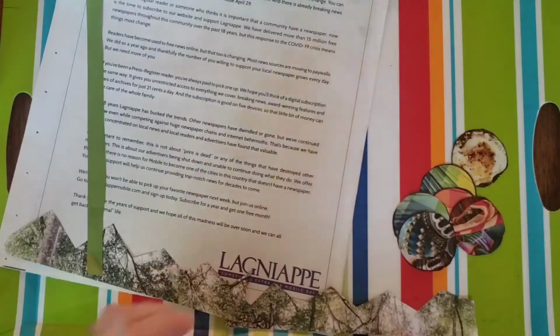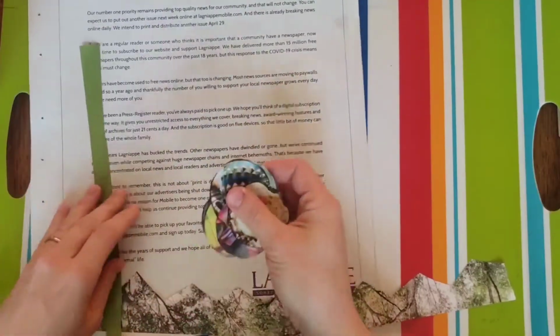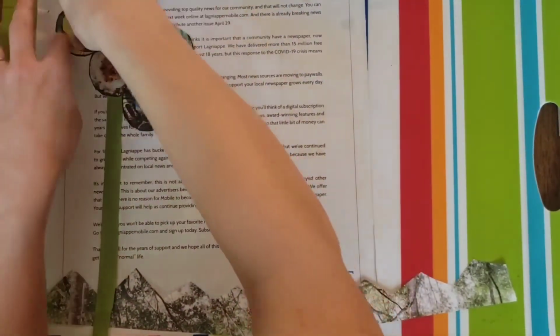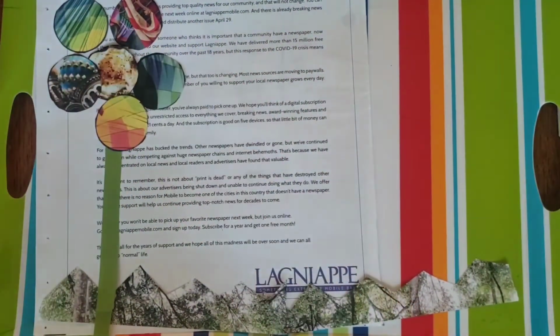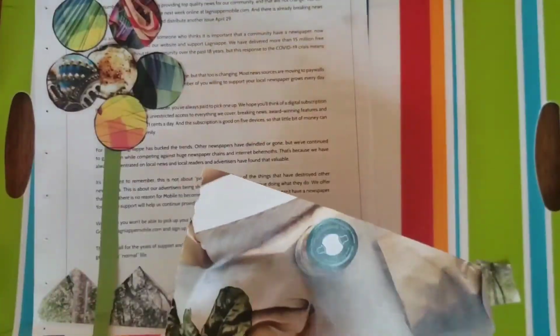And I already cut out one that I thought would be a good center for my flower. It's actually an egg. And I'm going to place those above my stem just to be sure that I have the right number of petals. I think 4 or 5 will be enough, but just kind of lay them out to be sure. And if you need more, you could always cut a few more. I also found more green pictures to make leaves with.